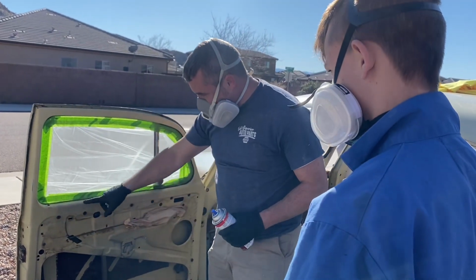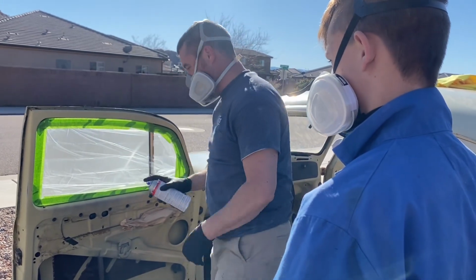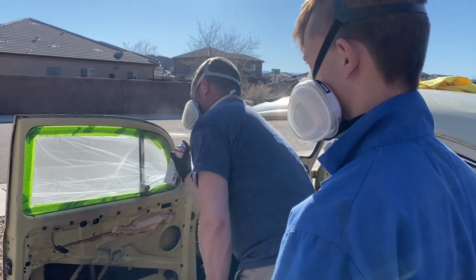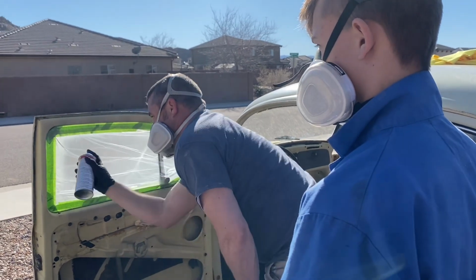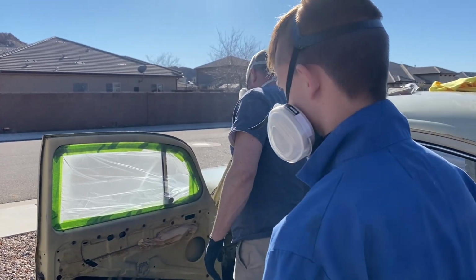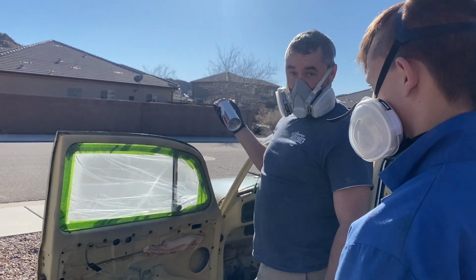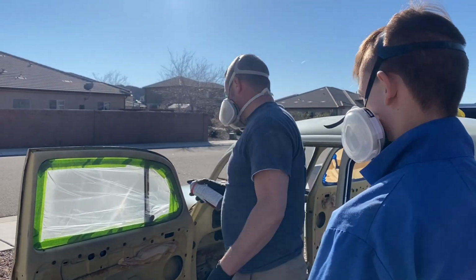See that? How we're not covering up the yellow? Yeah. But we've got some material down. That's what we're shooting for on this first pass. Just short little spurts. We're trying to get down into that groove where we want it all covered, right? Then we're gonna work up to the top. We're not worried about overspraying this car because we're gonna sand and paint the whole exterior later. That's why we haven't masked the rest of the car.